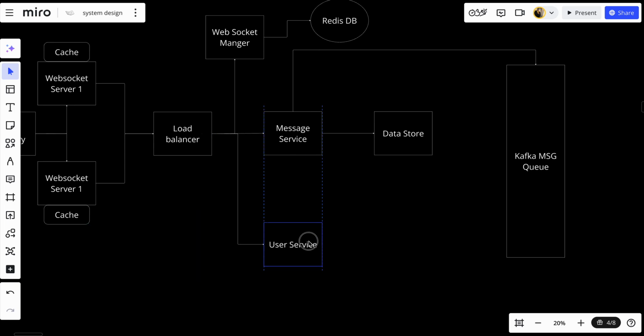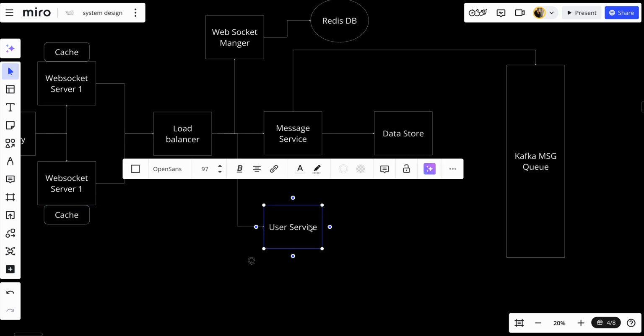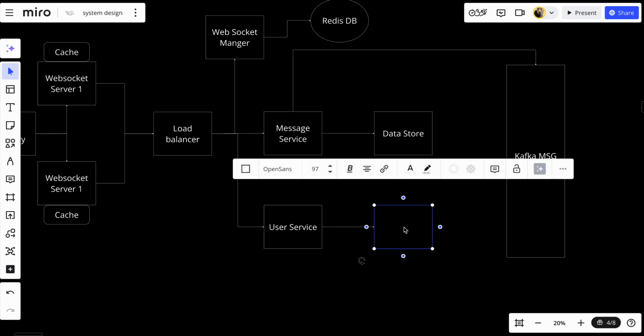So the user service will be connected first with a user SQL database, the user SQL DB. What else?